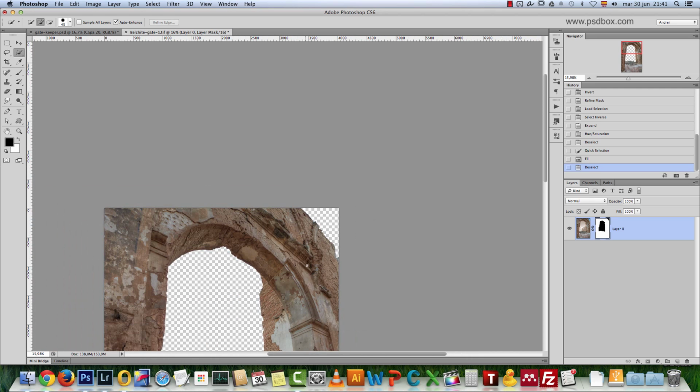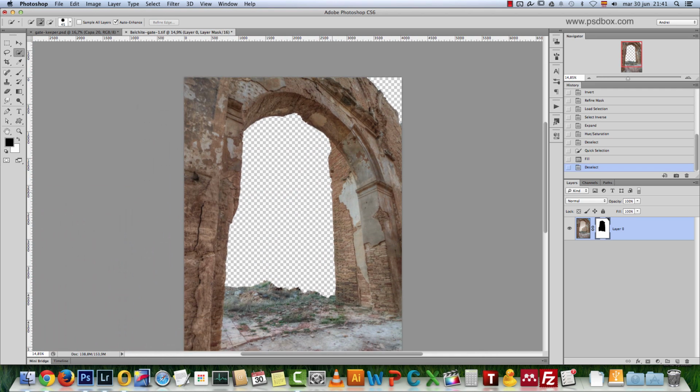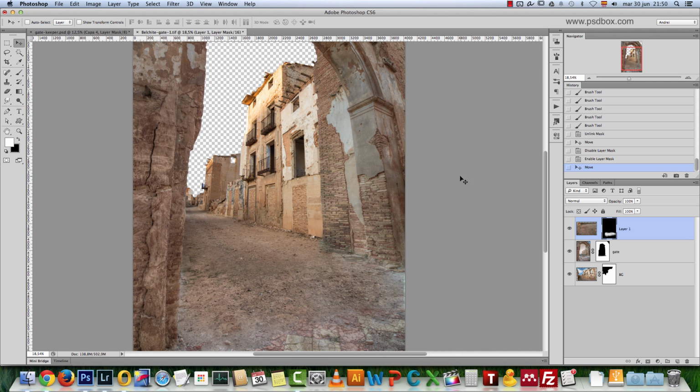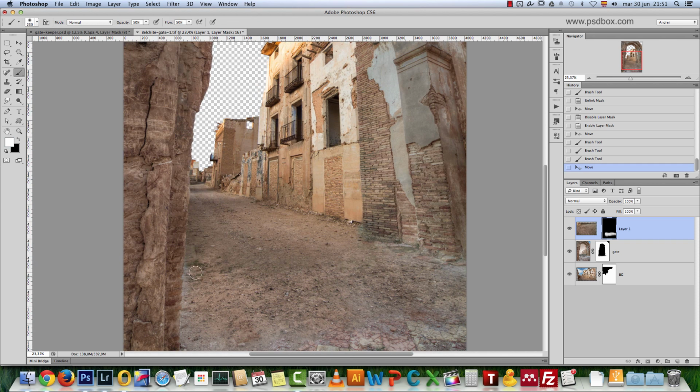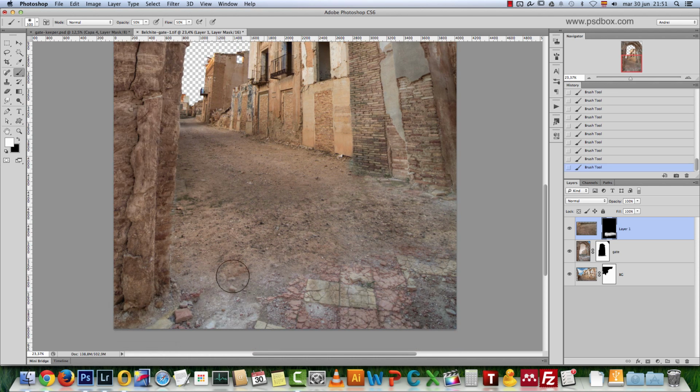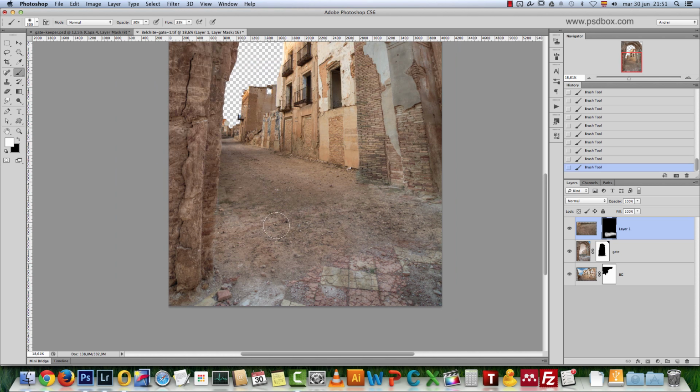Actually, this was a destroyed church, and this was the gate, the entrance, I think. And I'll make sure that it sticks to the edge right there, and maybe paint a bit more carefully here on this side. And that's pretty much it. And now with a 30 and 30 opacity, I will paint out some of that because I painted too much. Okay, I want to have it as seamless as possible.